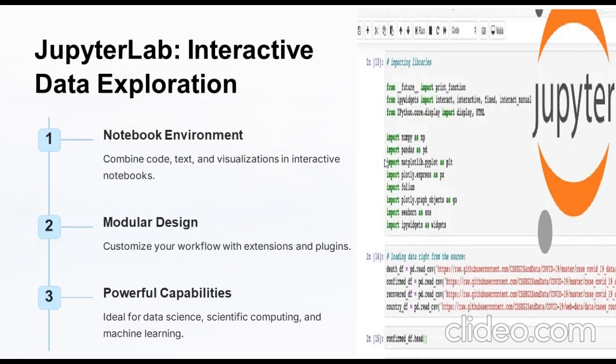We can also use Jupyter Notebook for our purpose. Jupyter Notebook is a web-based interactive development environment. It is one of the latest web-based IDEs for notebooks, for coding, for data. It's a very flexible interface. It will help you to configure and arrange your workflows in data science, scientific computing, and machine learning. It has a modular design, and it also has extensions for expanding and enriching the functionality. So this is a screen of Jupyter Notebook. The main difference is that this is a web-based interactive development environment.